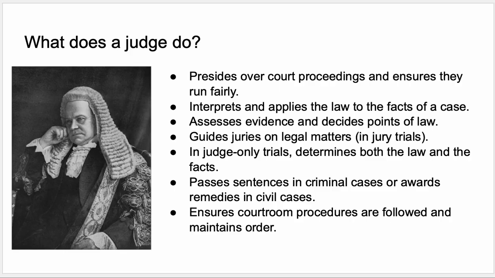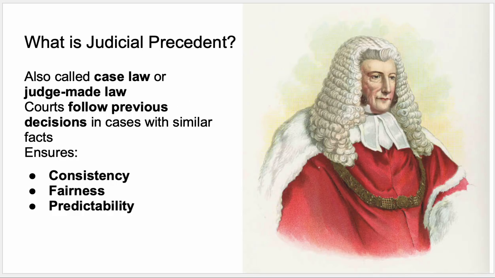We also have judge-only trials, and here the judge both decides the law and the facts. So they assess the evidence, they ensure proper courtroom procedures are followed, they maintain order, they've got a lot to do, haven't they? And finally, they pass sentences in criminal cases. If it's a civil case, they make awards as well, perhaps in disputes. So essentially, the judge is the referee of the courtroom and makes sure everyone plays by the rules. And also they apply the law correctly.